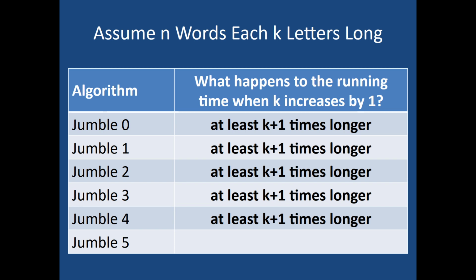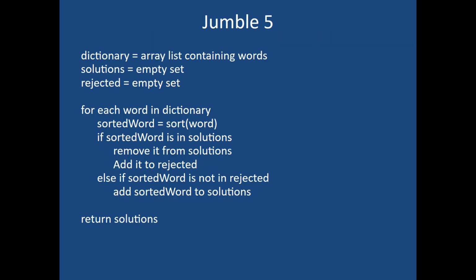I just want to emphasize how terrible that is. So your running time, which was say half a second with 5-letter words, with 6-letter words is now 6 times longer. So now you're at 3 seconds. You may go to 7-letter words, you're 7 times longer. That's 21 seconds. Before long, you're at hours and days and years and centuries and millennia. Bad.